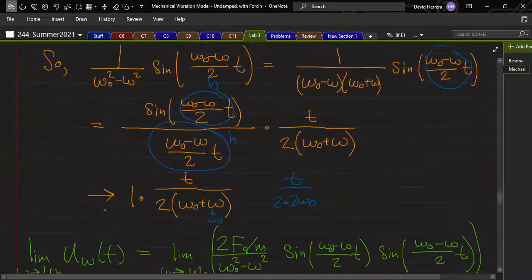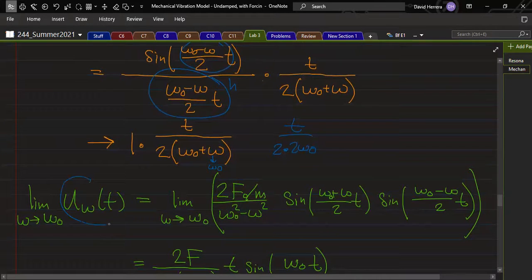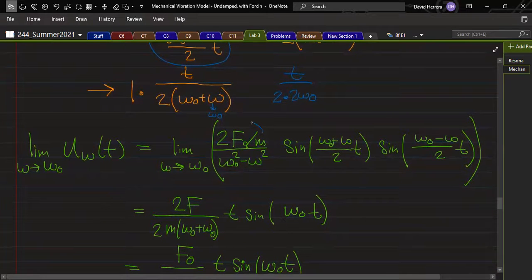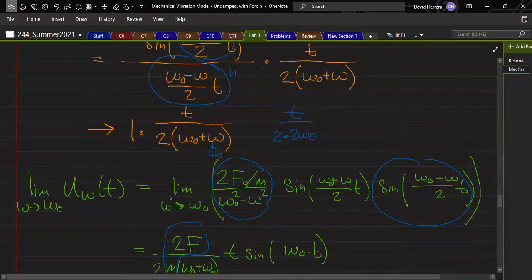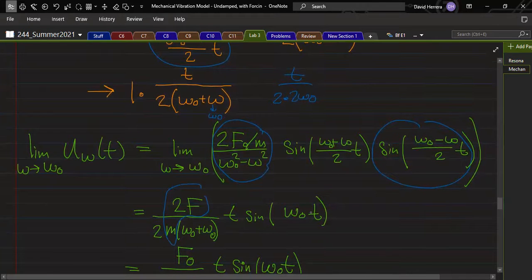So given all that, let us write the limit here. I'm imagining the solution as depending on omega naught, because my model will depend on the forcing term that I put in. But I can change the forcing term. So I'm imagining taking omega and sending it to omega naught, making it very close. I wrote in what the solution was, and I'm taking the limit. So this term right here and this term right here is exactly what happens up there. I still have this constant up here, and then I have 2 omega naught plus omega naught. That's from here. There's a t, and then sine of omega naught t.